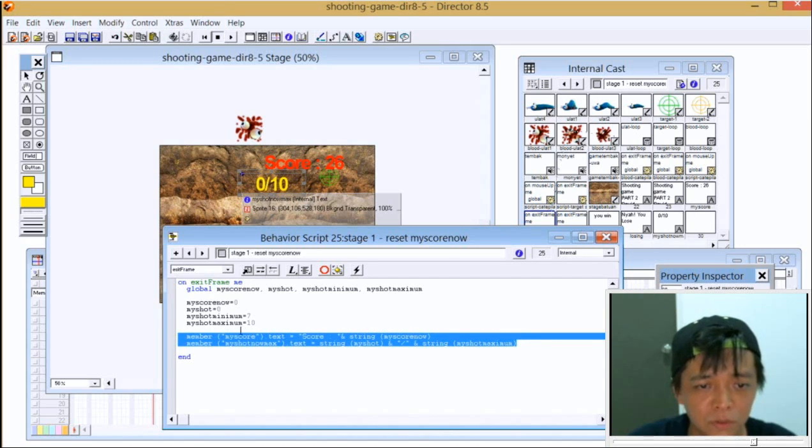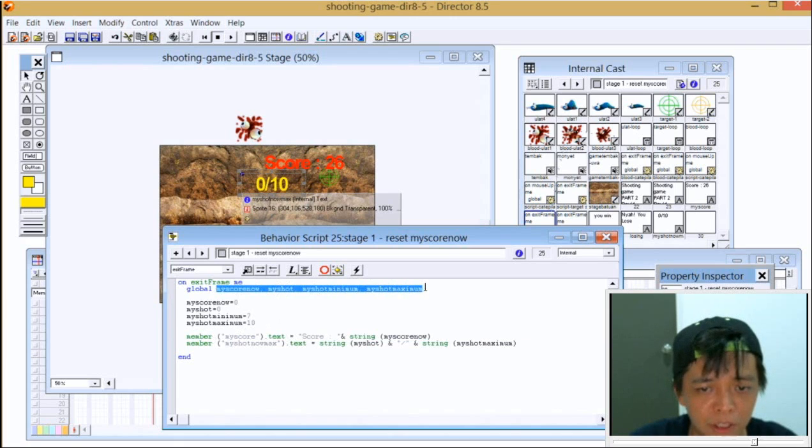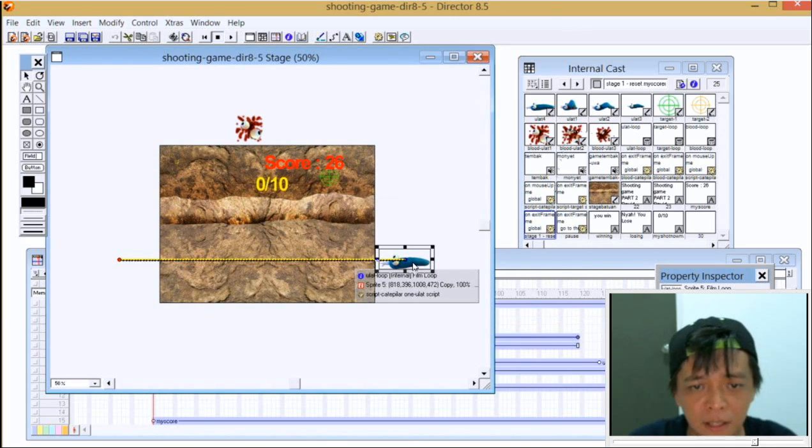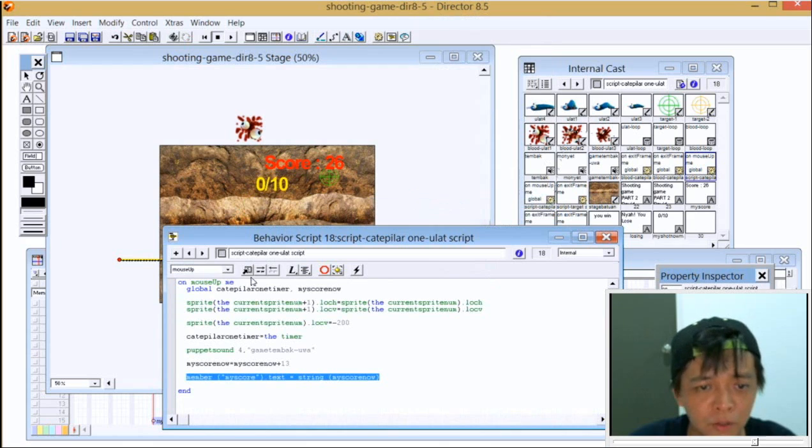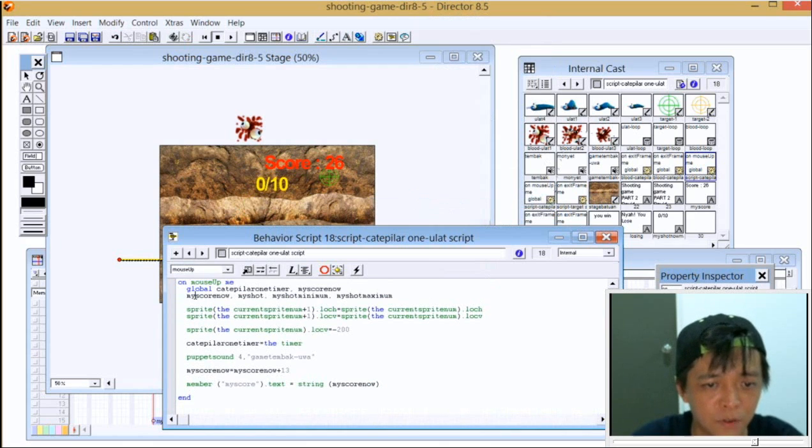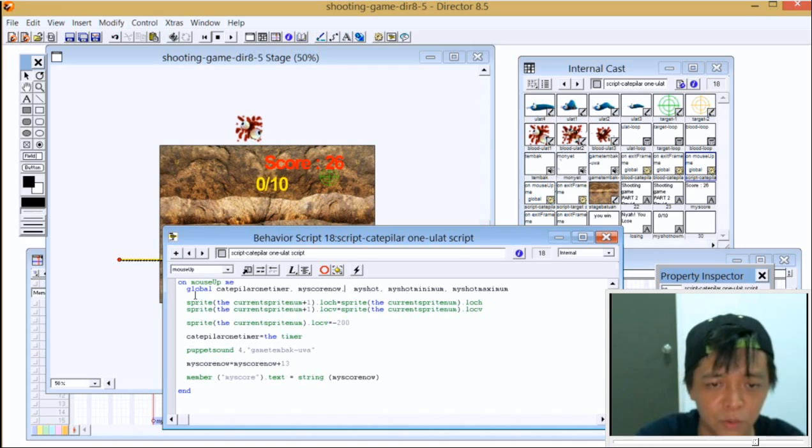So okay, my score now, my shot maximum. Okay, then in the caterpillar we are going to add another variable, which is my shot maximum, and so on.